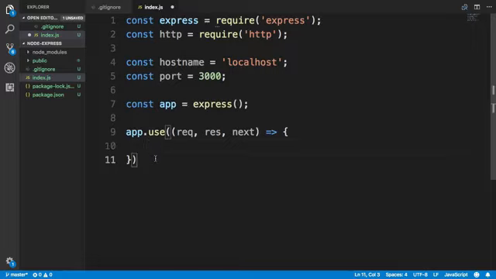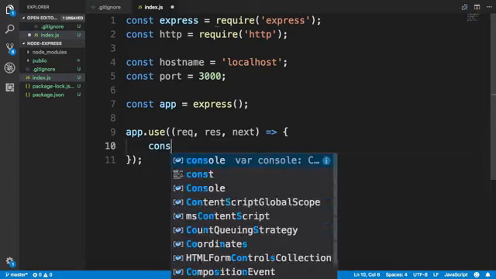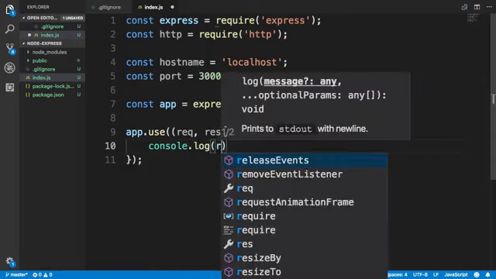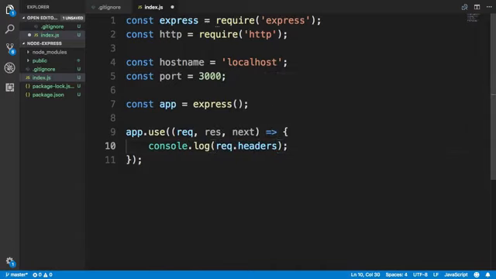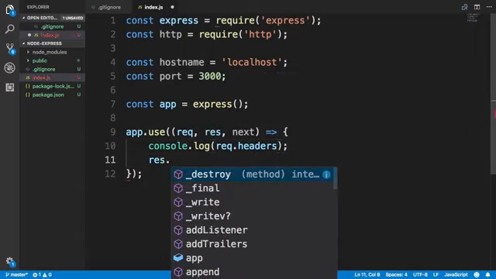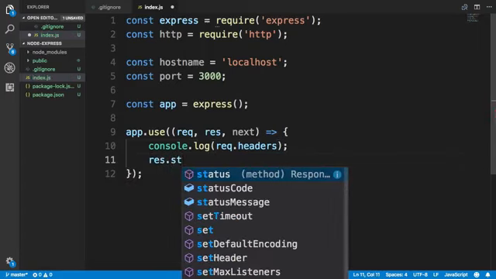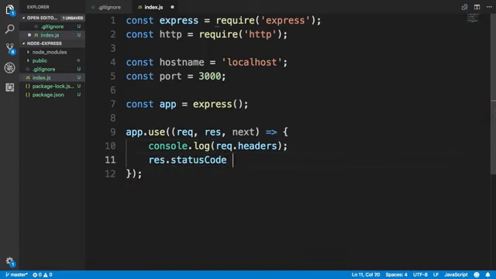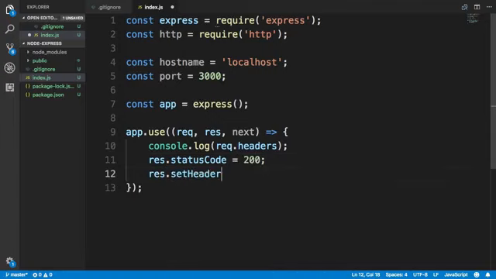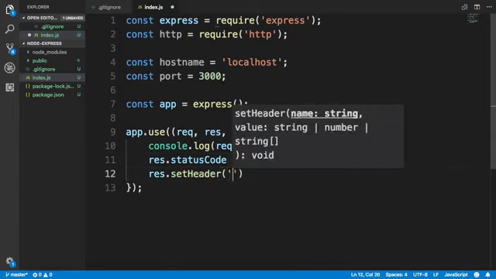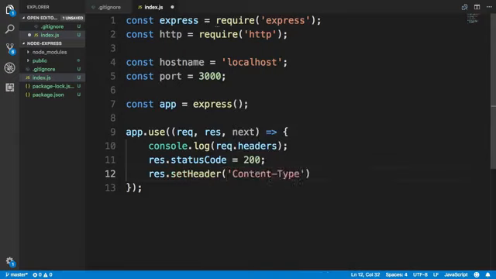So inside here we'll say console.log, and then we'll log the headers, and we'll respond with the status code set to 200 and set header content type as text/html.